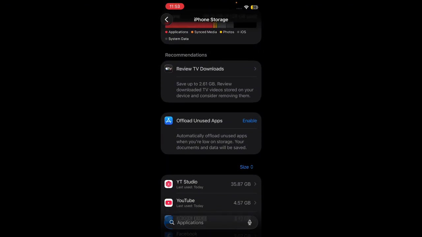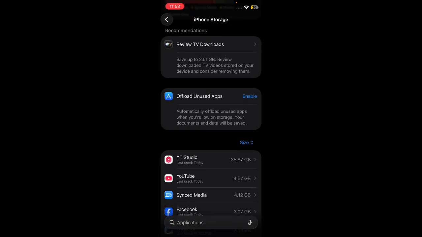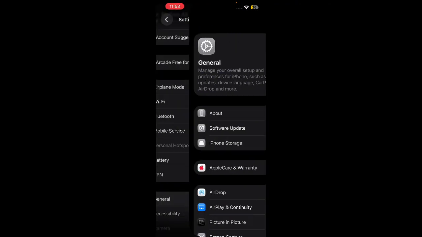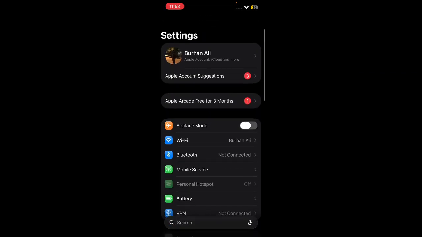So, why you should always back up before updating. Next we talk about backups, which are extremely important. Updating an iPhone is usually very smooth and problems are rare, but they can happen. This is why you should always make sure you have a fresh backup before updating. So let's go back and go to the Apple ID.